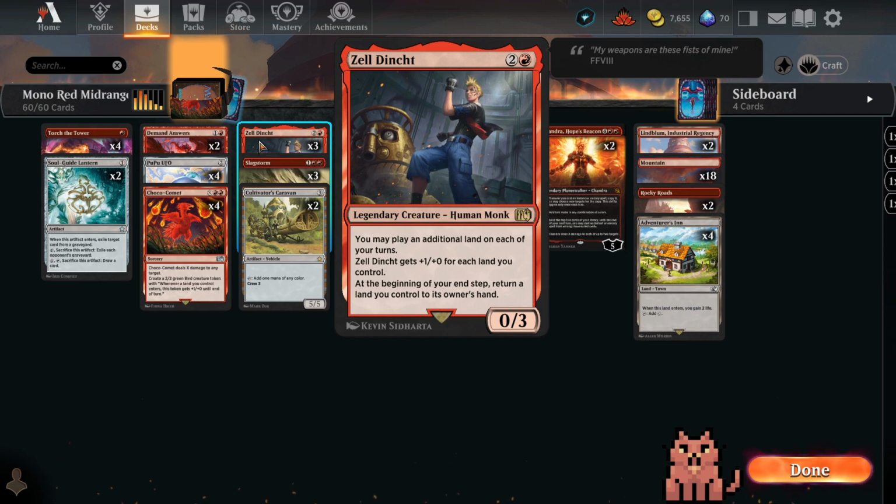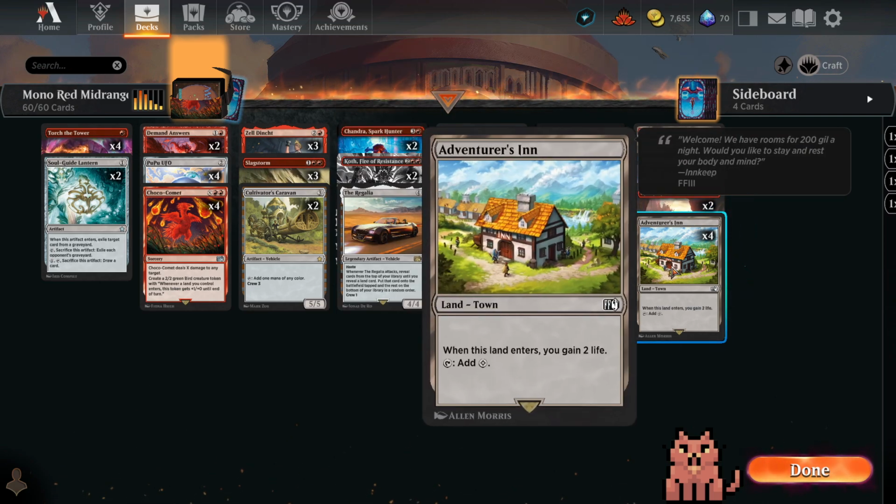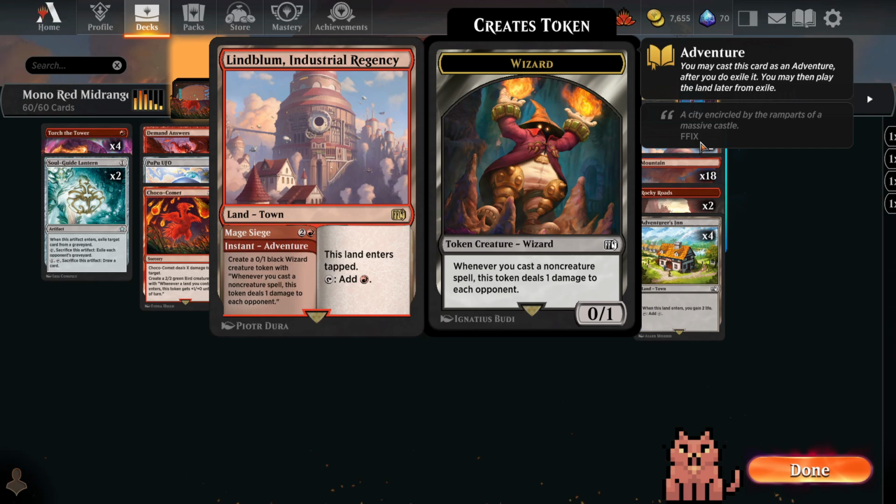a really neat card and lets us recast land like Adventures in, which is a land that when it enters, you just gain 2 life, and then it taps for a colorless, which life gain in mono red could be pretty significant, huh? It also could help us bounce Lindblum back if we had to play Lindblum early as a land. Maybe we could bounce this back to hand and use the adventure side before replaying it as a land too.